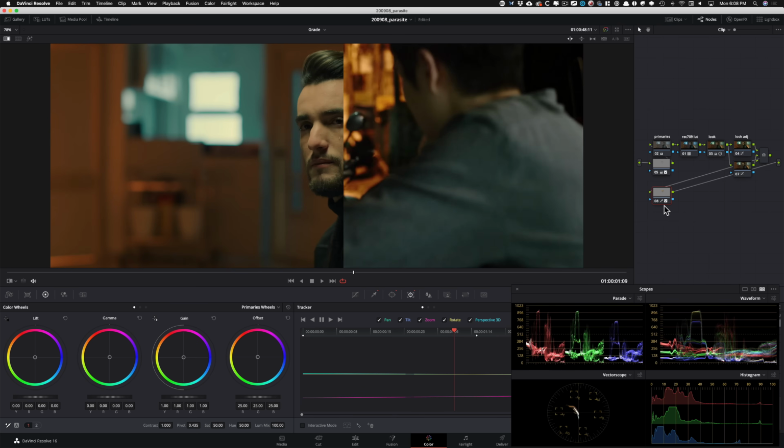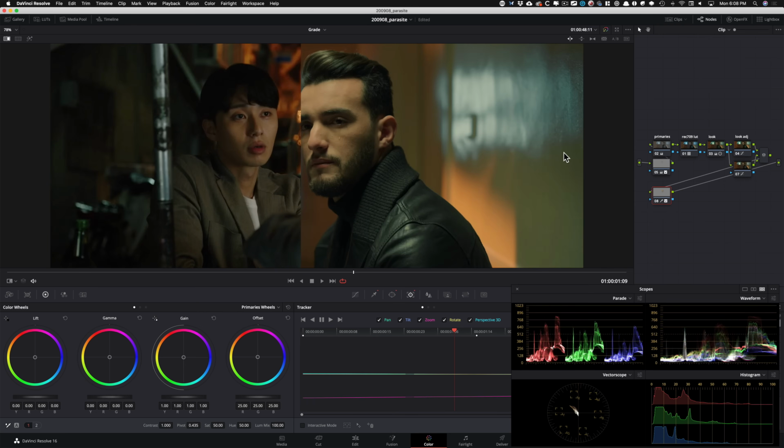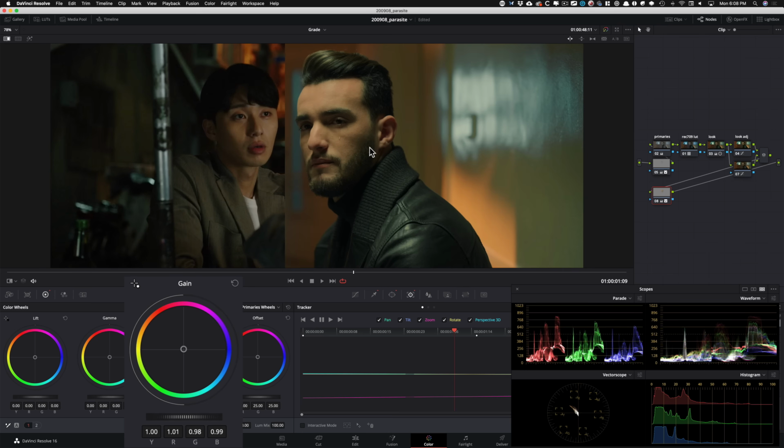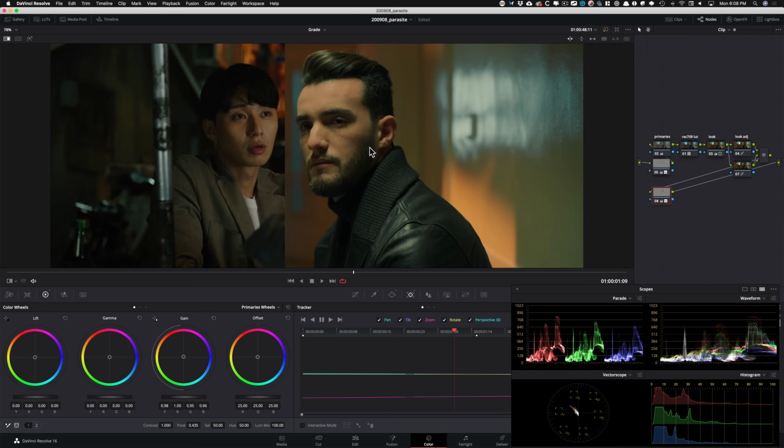Now, all we have to do is pull this open, and I'm going to go in my wipe mode, flip it around, keep their faces next to each other, and let's start dialing it in. So now I grabbed his face, and what I want to do is start putting some salmon in. So I'm going to start with my gain and just raise it up, even something like that, and pull the intensity down a little bit, and just a tiny bit more red, because our guy has a little bit more fair complexion than what this dude has got going on. So I'm going to be respectful of that.